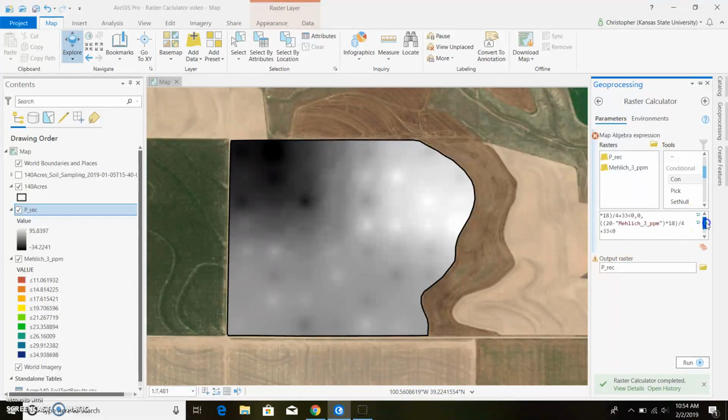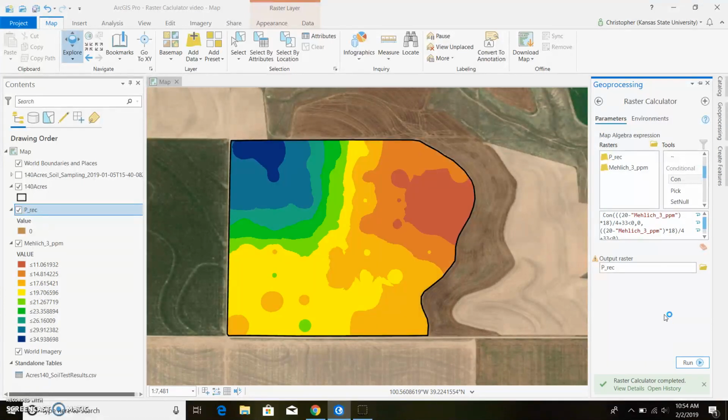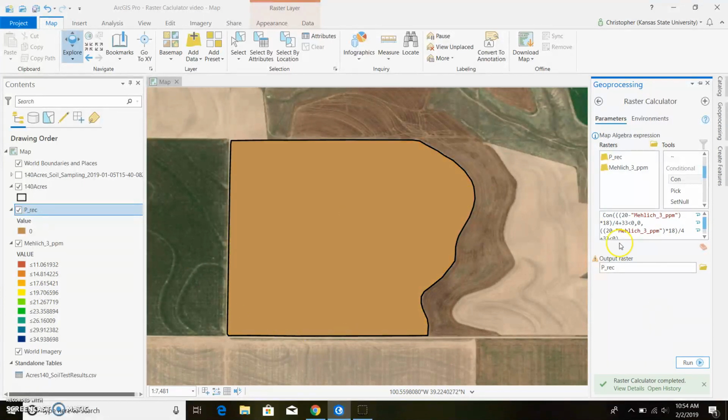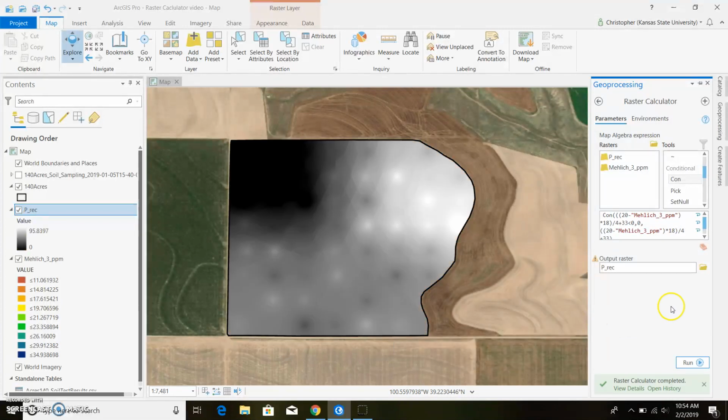It's kind of messy right now, but if this equation is less than zero, then it equals zero, and if it's not less than zero, then we're going to do the equation. So I need to go ahead and cap it off with a parenthesis. I'll go ahead and run that. Oh, we did catch that right there. Let's go ahead and get rid of that. Okay, try it again. All right, there we go. Had a couple extra things in there.